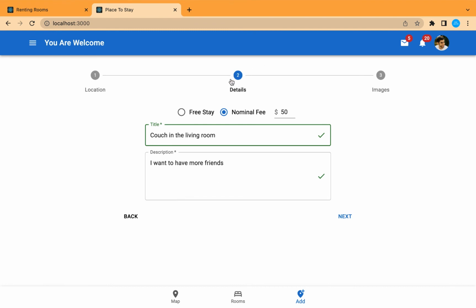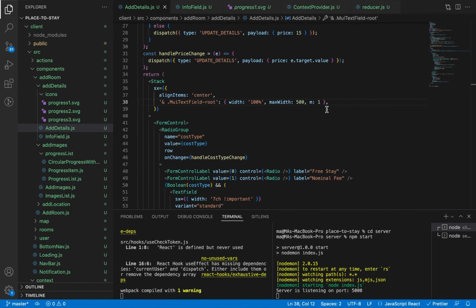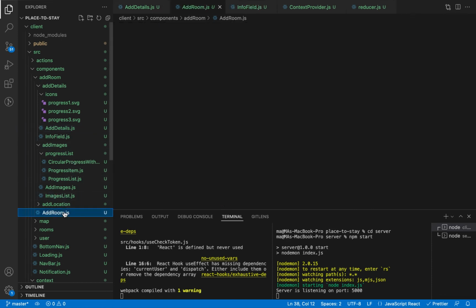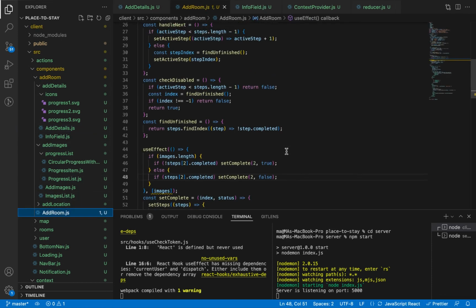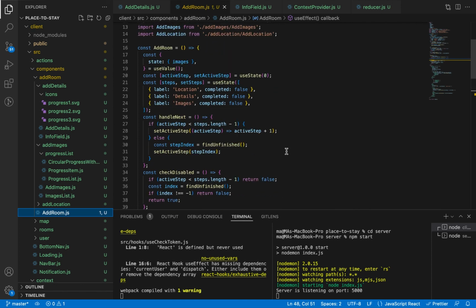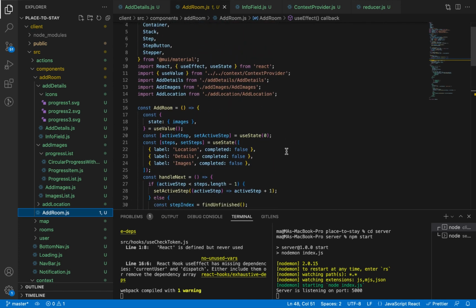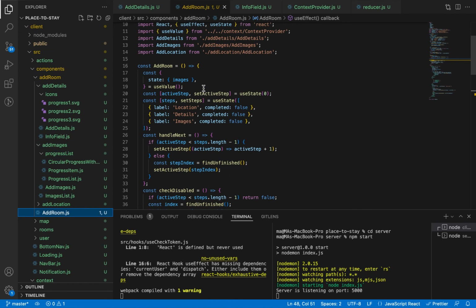Now let's work on completing our step. Let's go to add room. And let's extract here our details from global state.